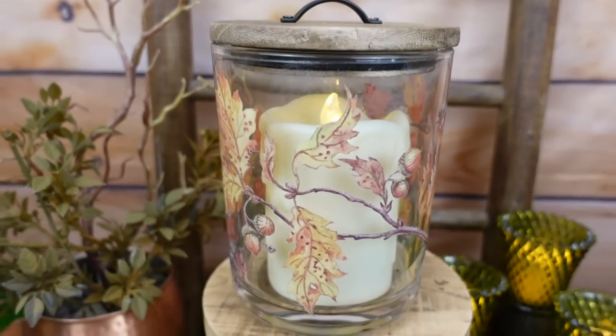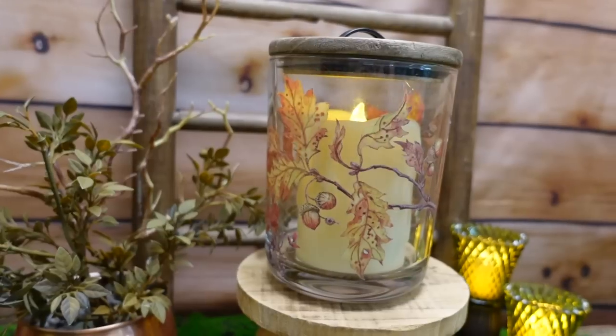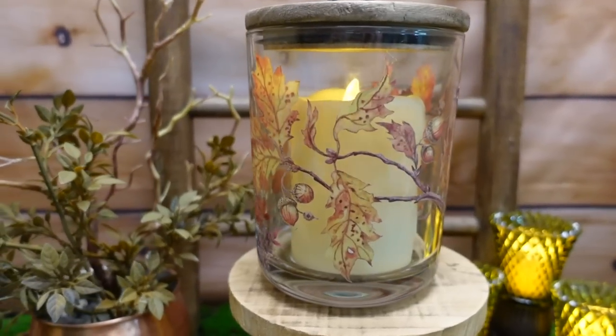So I put a flameless candle in there. You could still do the candle thing. And then I dim the lights just a little bit so you could see what it looks like.